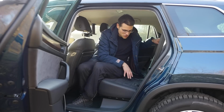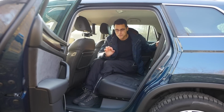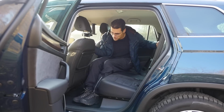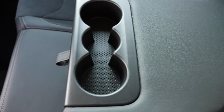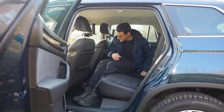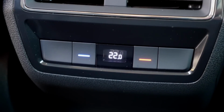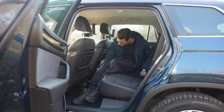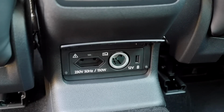But I mean, in general here, so much space in the rear, and I can tell you, here it is actually more comfortable to drive than in a big, super expensive luxury sedan, because you have this upright seating position. That's really fantastic. And cup holders here in the rear, you have actually good quality, also very good build quality here in the rear. I like that. And if you want, there's also climate control for the rear passengers, and also USB supply and a full 230 volt supply too. So good solutions here also to charge stuff.